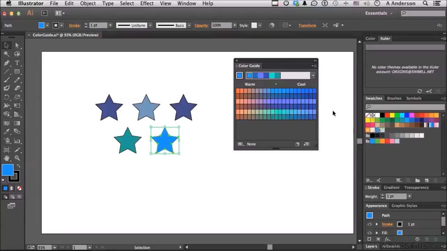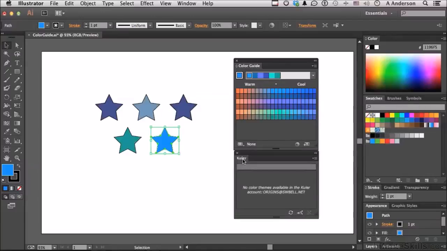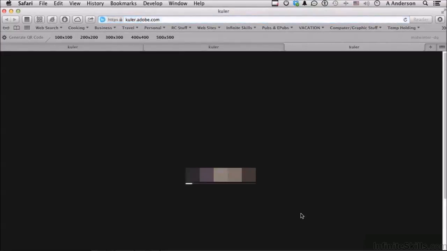Okay, Color Guide. But what if you don't have a clue? I don't even know where to start. I don't even know what color to plug in for my set color here. I have just lost it today. May I suggest Kuler? Now, it's spelled K-U-L-E-R, but it is called Cooler, as in, hey, it's cool. What is it? Well, I'll tell you what, it actually is pretty cool. If you come down here and click this button, now you have to be online to do this, it'll launch the Kuler website. And here we go. Gentlemen, start your engines.